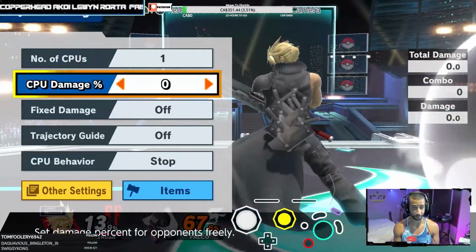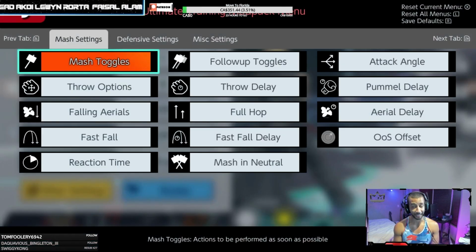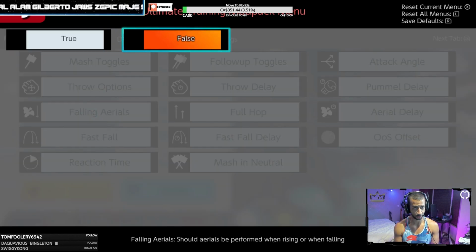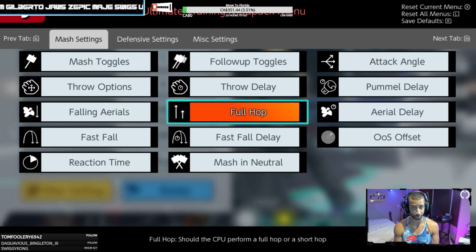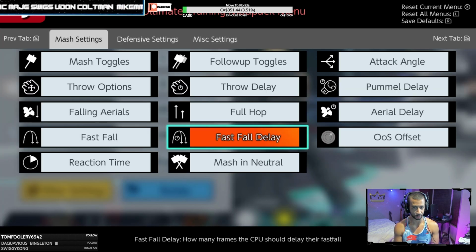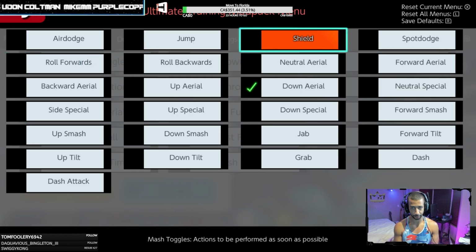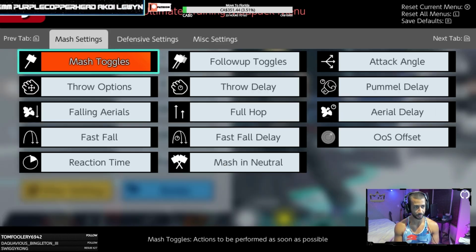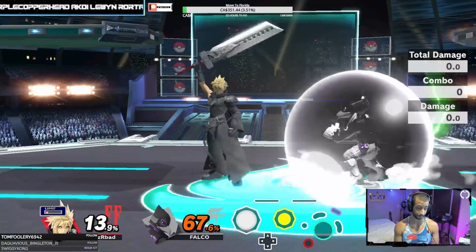The other option I was thinking of, if the Falco player in this situation, I would go falling aerials, true. I don't really know what this means. I think it's what I want though. Go short hop still. No, full hop is just normal short hop. I need to go to here, and I'm going to go to back air. So this is the other thing I was thinking.